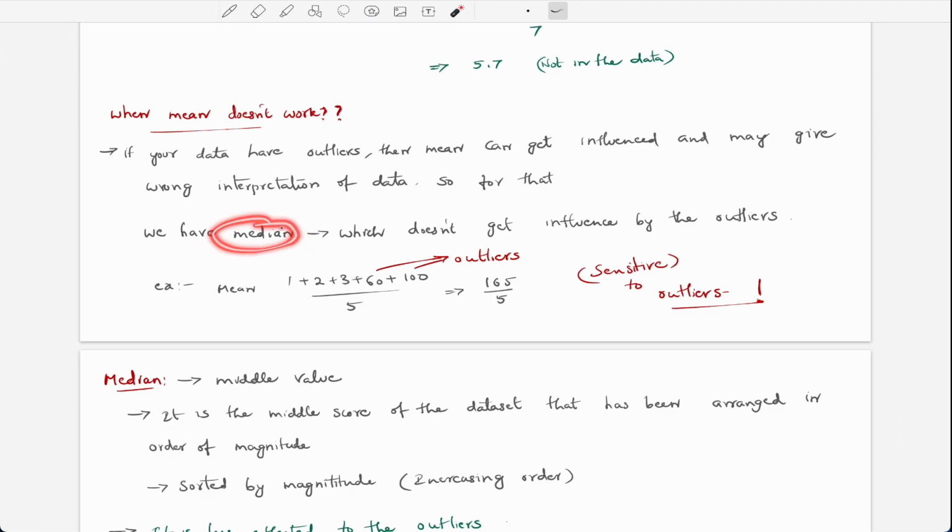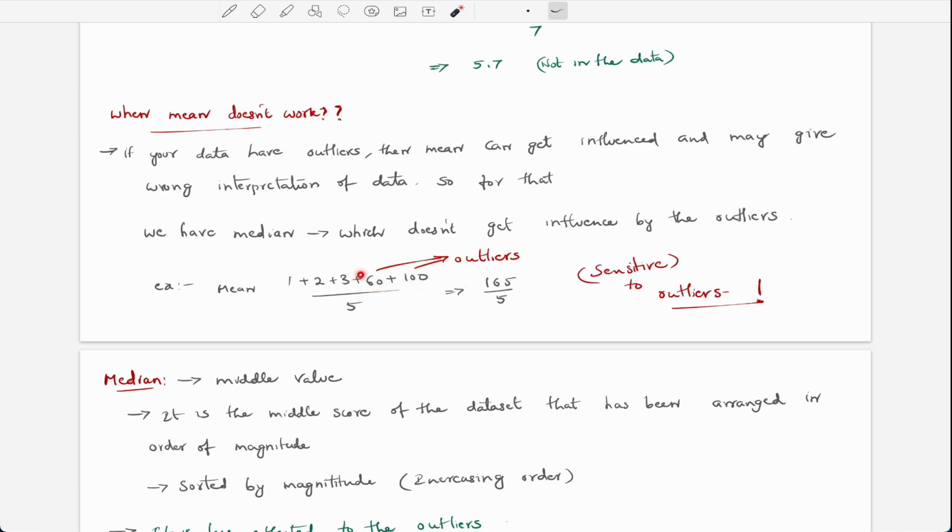Before getting to the median, we have an example. I just wanted to calculate the mean of these. We have data, and if you clearly observe, there is a 1, there is 2, and there is 3. But you can observe that after that we have 60 and 100. If you calculate the mean, we're going to get something almost equal to 33, right? So the mean is not 33 here. If you clearly observe, the 60 and 100 are the outliers. In machine learning we will remove outliers, and how we're going to remove them is part of data pre-processing, so we're going to discuss that there.